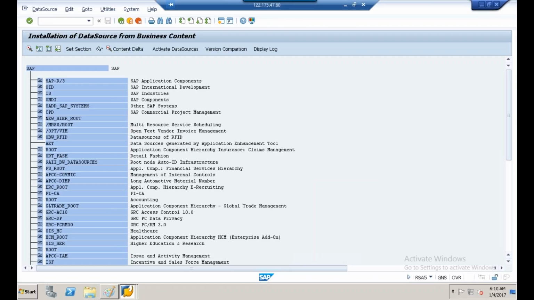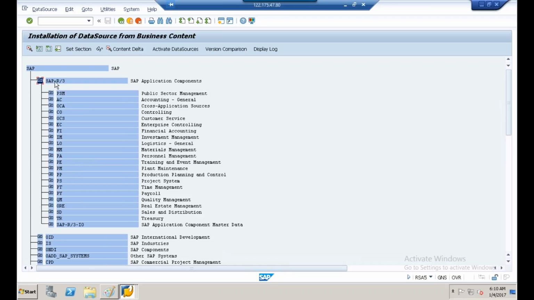Here you find all these data sources. Expand SAP R/3. What application are you looking at? Controlling, customer service, logistics, materials, personnel management, plant maintenance, project systems. All these are different applications.